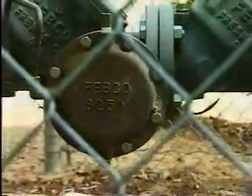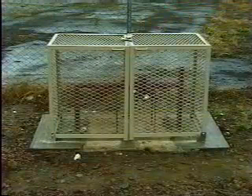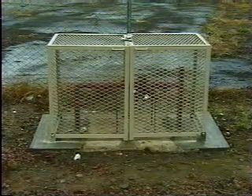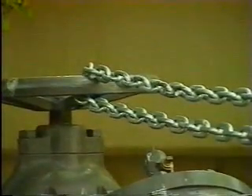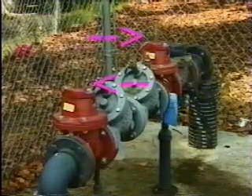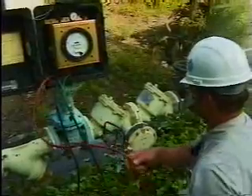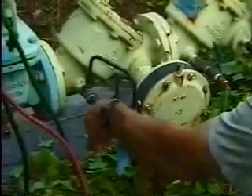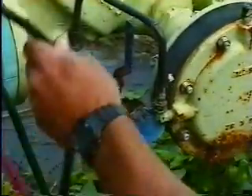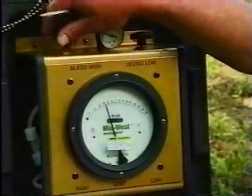Some projects include a protective cage as part of the installation, bolted to the concrete pad and hinged to fold away from the backflow preventer assembly for servicing. To prevent the system from being shut down by vandals, the valve handles can be chained and padlocked or removed in the open position — this is done when a protective cage is not used. Test cocks are small valves that testing equipment can be attached to. Testing must be done by a licensed backflow preventer inspector. Most projects will require an initial test and annual testing thereafter. A written test report is to be furnished by the tester that becomes part of the job file records.